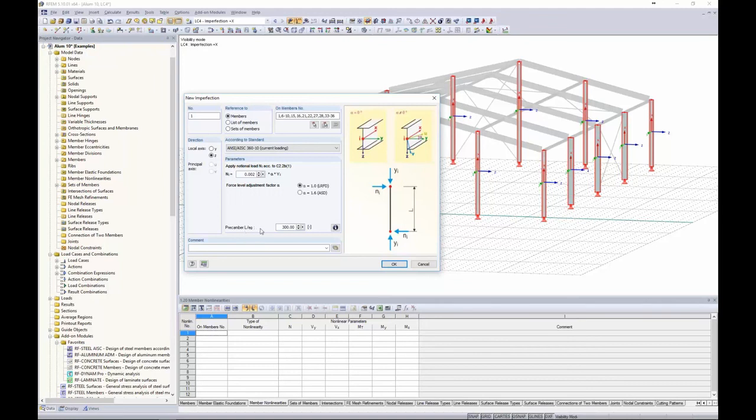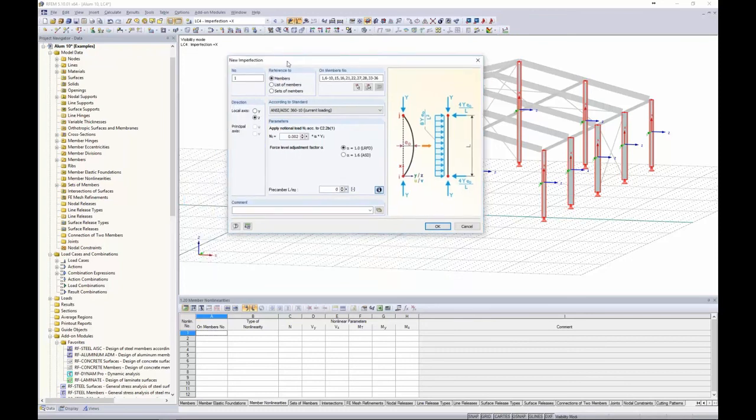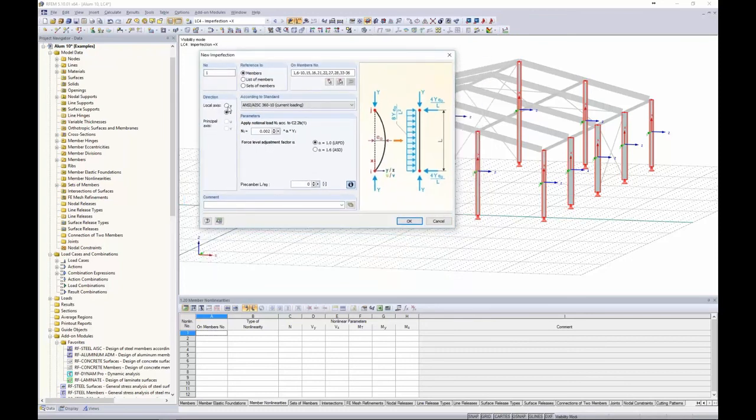Now here's where I said you can add in a pre-camber if you want, which can be dependent on the gravity loads as well. But for this, we will forego that since we're really only concerned with column out of plumbness. Now the next question is, how do we apply this to our members in terms of the local Y or Z axis? Remember I named this imperfection positive X, so I'm referring to the positive global X direction, which in turn is the positive local Z direction of our members. So for this, I can leave this as the local Z option.